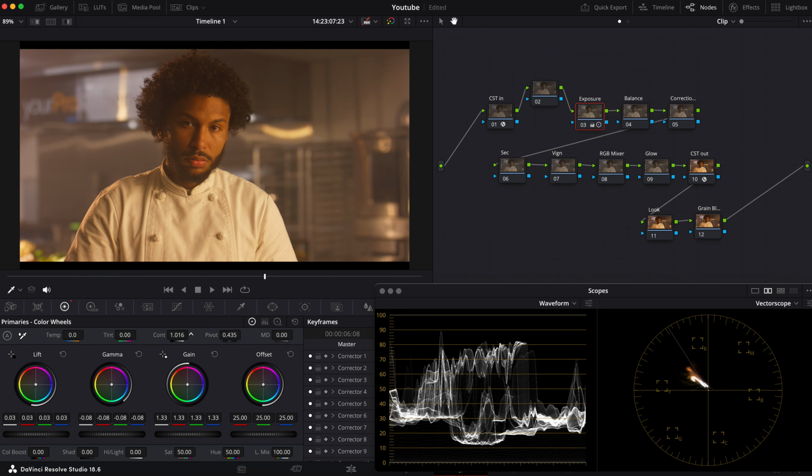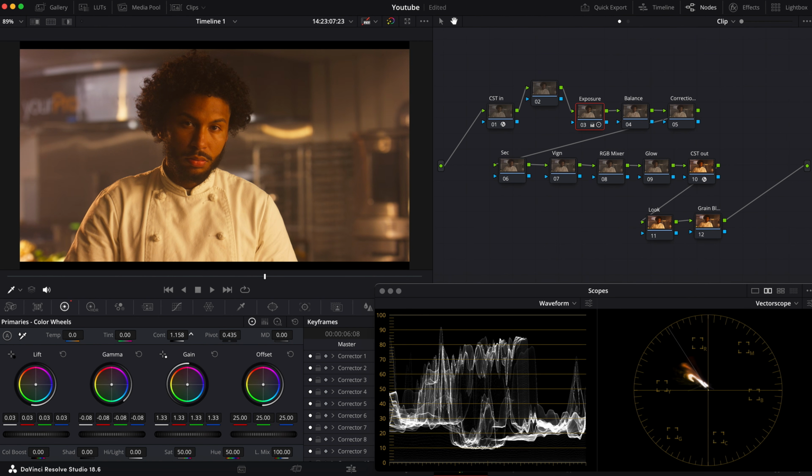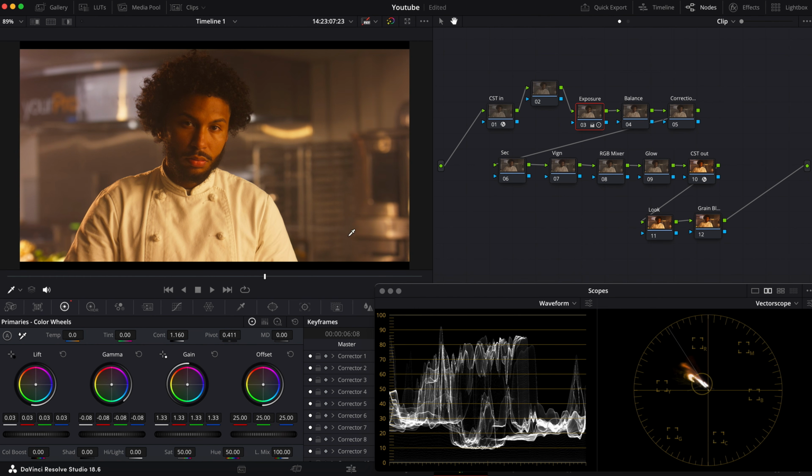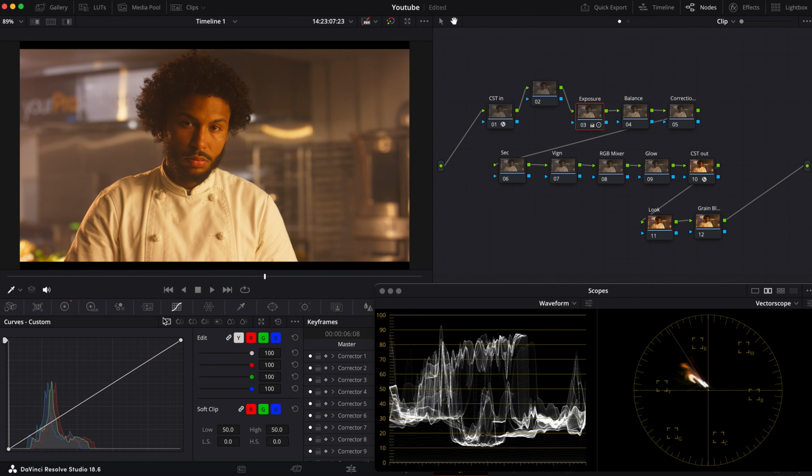And let's add some contrast. We will be adding more contrast in curves, but it's just a small adjustment here. So what we've done so far, like before and after. Okay, it looks better for me. Maybe just open the lift a little bit more, and then we will push it in the curves.